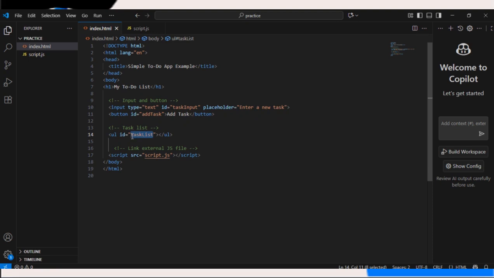Then this is the comment, link external JS file. Below it we write our code that links the HTML and the JavaScript coding environment. So script.js here is the JavaScript file that we are writing our code in. Then we close the body and also close our HTML file.